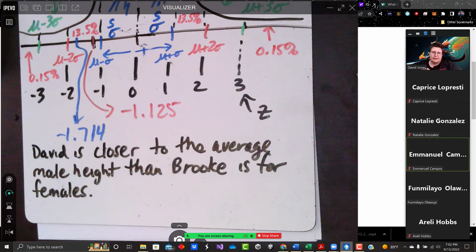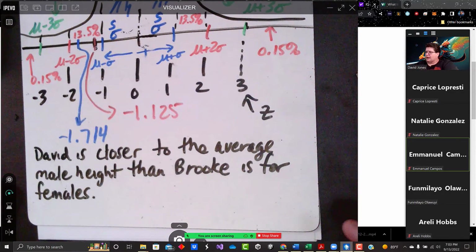Now, unfortunately, there is no way to do this for non-binary. If we do the full spectrum of stuff like genetically, how much of a male traits has someone picked up in their genes versus female traits, there's no way of doing that. This is all based on what genitalia you have at birth. There's no other way for them to do it, and so this does not. If you identify as non-binary, this is based on birth and isn't the most accurate thing, but who really fixates on height? Unless you're like a basketball player or a jockey, a racing jockey, height's really not all that important. But that's how we calculate z-scores, and that's how we can compare things of different categories.